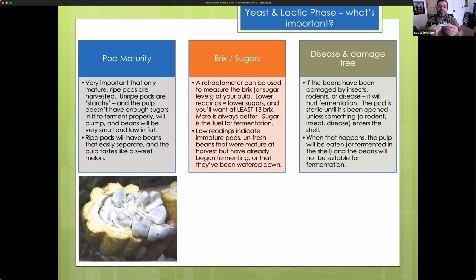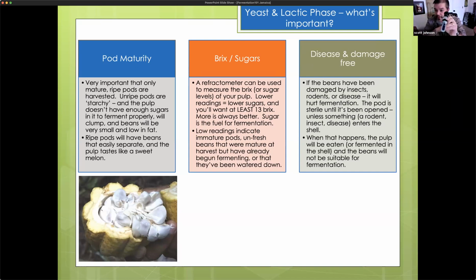And the way it works is that, hope you can see this, there's a piece of glass here that will let light through. And what we do is we take that pulp that you see in that picture there, and we put it in our hand and we just squeeze it until it drips. And they go drip, drip, drip. And we want to put it on this piece of glass right here.